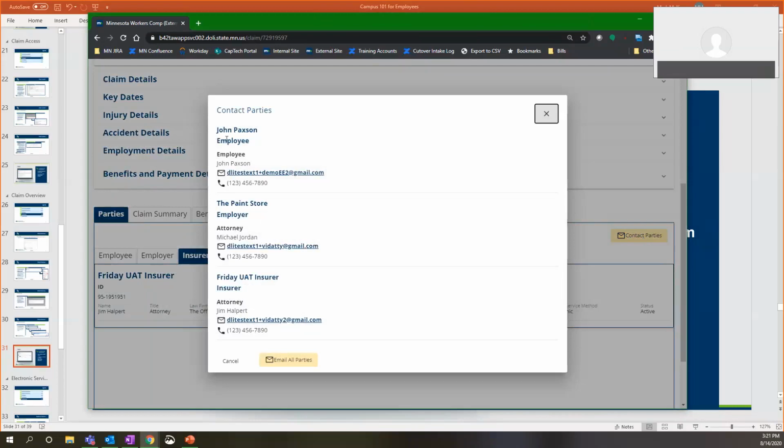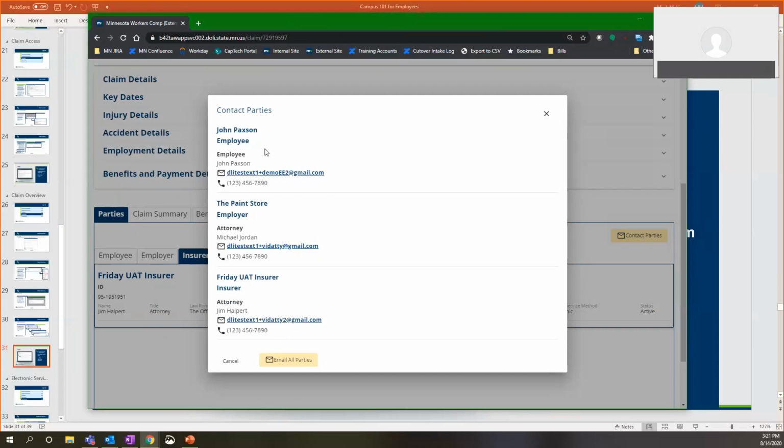John Paxton is the employee entity, and then my profile that I created is my user information that populates this. For the paint store, it is the employer entity, but the user under there is Michael Jordan, the attorney, and so his information appears here. And the same goes for Jim Halpert as the attorney for the insurer.